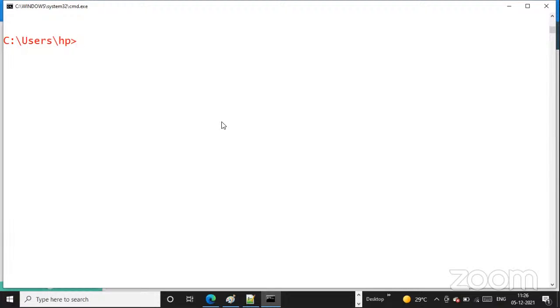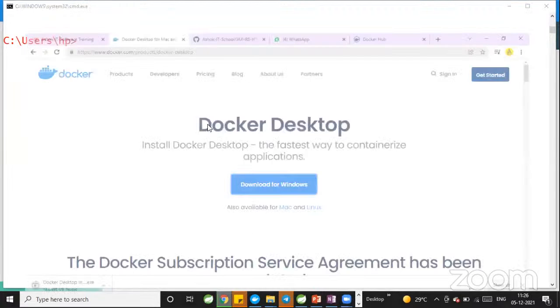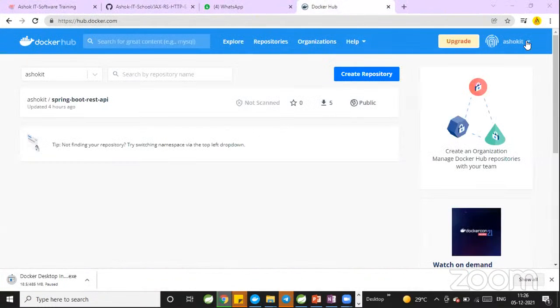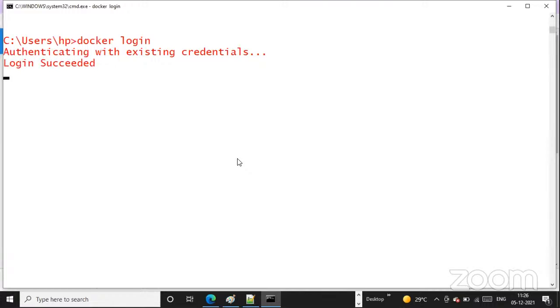Okay, very good. Now here, I have already created an account in Docker Hub. I have a Docker ID and I have my password also. Now, in order to connect to our Docker Hub, there is a command called docker login. It will ask you to enter your username and password. You created a Docker account, right? It is going to ask you the details of that. Already I have logged in, so it is not going to ask me again.